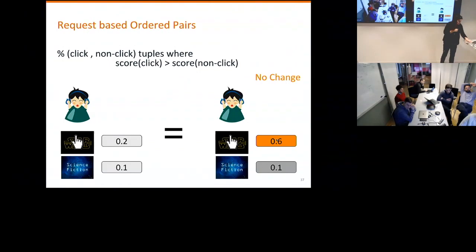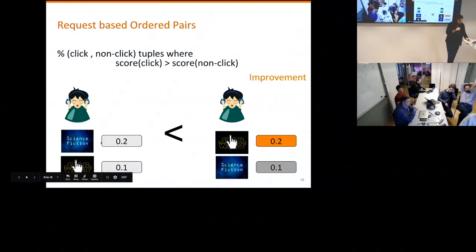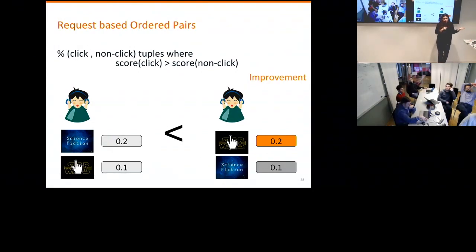I think the slide is wrong. What I wanted to show here, no, it's good. But we are seeing a change when the algorithm actually changed the order of the recommendations. So in this case, if our algorithm ranked the science fiction first and not the Star Wars, the AUC metric per request will say that the value is lower than if our algorithm ranked the Star Wars first. So it captures changes that will actually affect production, but it doesn't capture changes that will not affect production, which is what we want.